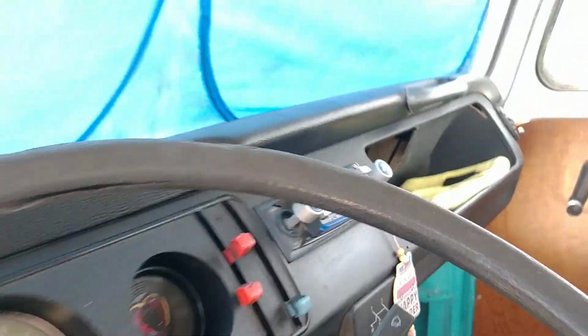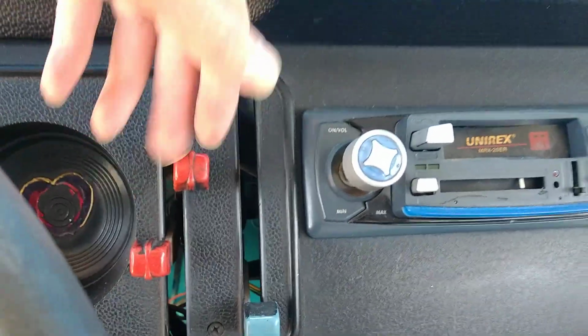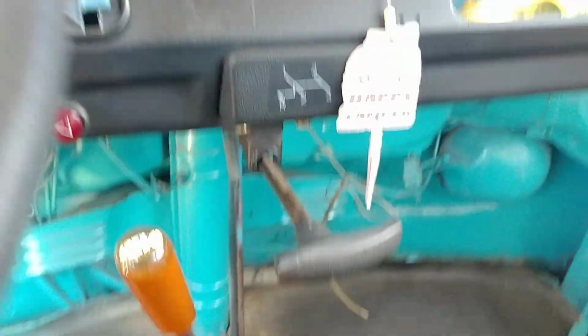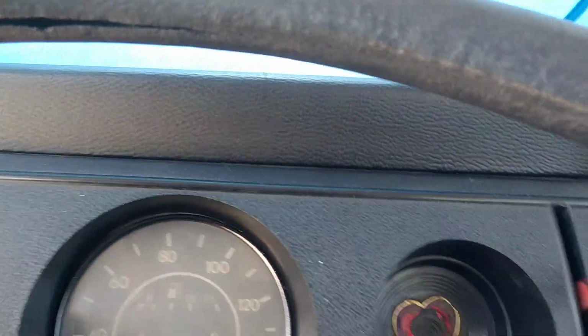Still need to get a new speedometer. That means taking the dash out, which means taking these out. I've seen videos of them just pulling these out, but there are little clips underneath here which I can't see. I have a book on all this stuff, but it's a lot. Hopefully the book will teach us everything, all the fuses, and then need to get an RPM gauge, hopefully.